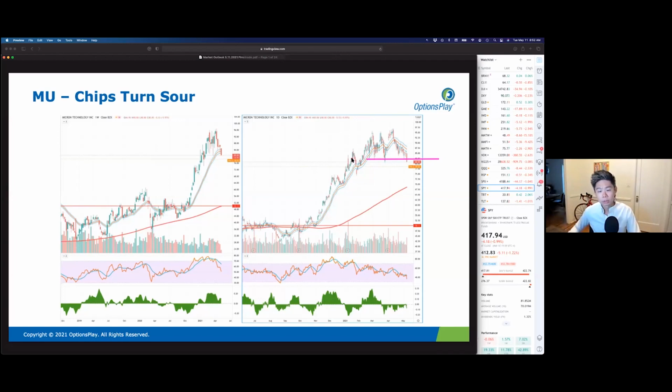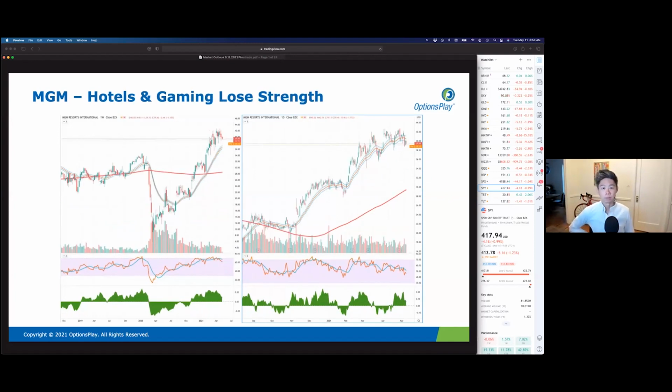Micron, one of the things about Micron is that we're seeing a fairly strong amount of exhaustion. As you can see, higher highs in price pretty much since the $72 level have been shown with higher and higher degrees of exhaustion or divergence, as you have higher highs in price, lower highs in momentum, and now we have a breakdown below some support levels around this 82 and a half level. And this would target, in my opinion, down to this $70 level, which corresponds with the 200-day moving average. So when you look at some of these names like Micron, we're starting to see a fair bit of weakness, and we're seeing this across the board with respect to chip manufacturers and some of the foundry type companies.